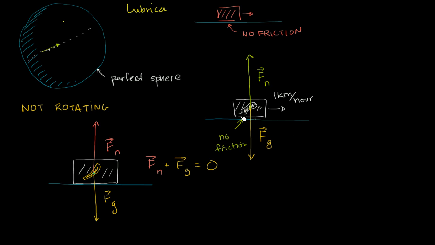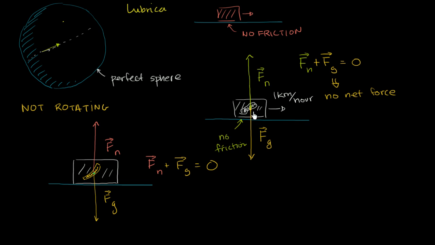In the case of the frozen orbiting sock, if these two forces had the same magnitude going in opposite directions, they would completely cancel out and we would have no net force. With no net force, the object would not accelerate — an object in motion stays in motion — so it would not stay on the surface of the planet. It would just travel in a straight tangential line forever off the surface. We know that clearly is not what's happening. It is orbiting the planet and has a circular path.